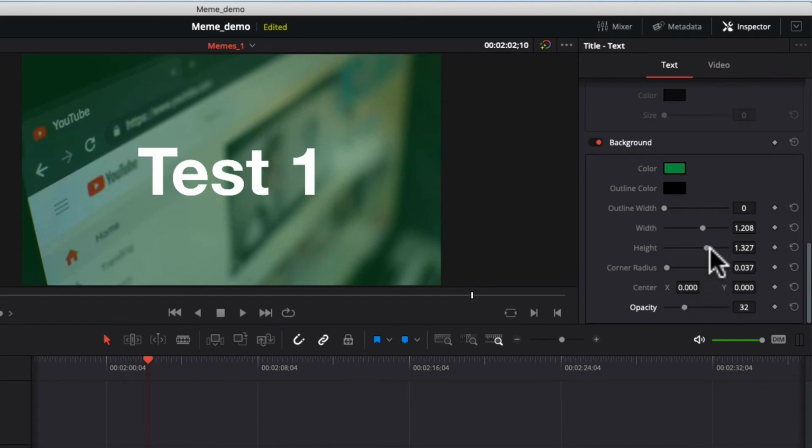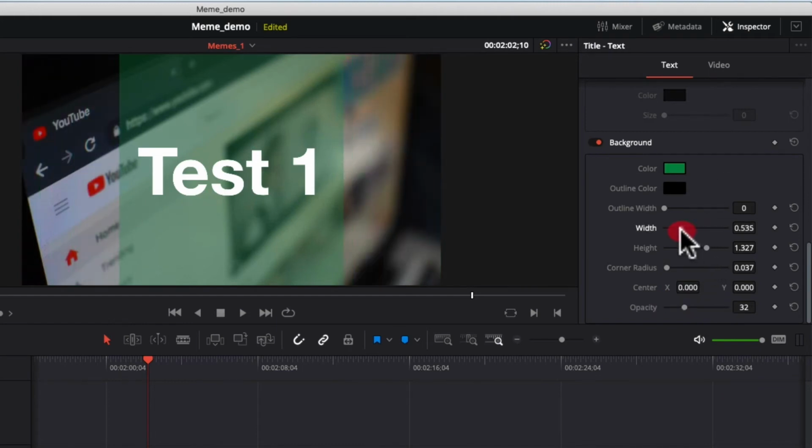You can also have it not fill the entire space. If I reduce the width down to just my text and I reduce the height down, you can see I can create kind of a box around it. And this one already has a quarter radius, but you can turn that off or make it much more pronounced, as pronounced as you would like, and reduce it down. See, something like that looks kind of nice in terms of the text. You can also adjust where it is centered. So if you want, for instance, a little more space below or something like that, you can adjust the center to be exactly as you would like. You can also reset it here.